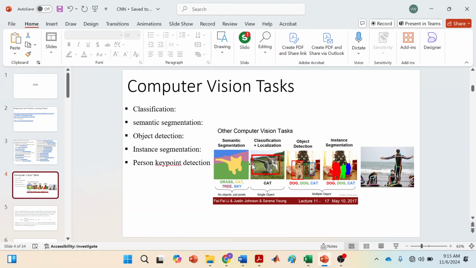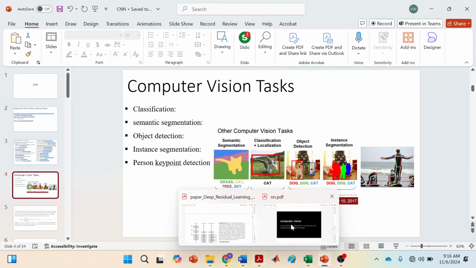So these are the different computer vision tasks that can be carried out. It's not only classification, though for the purpose of this particular class, we'll be looking at classification. So classifying objects as maybe a cat, or an image of a dog, or an image of a person. That's what we are going to be doing. Then, so we are going to start.